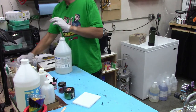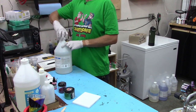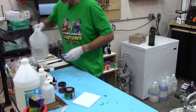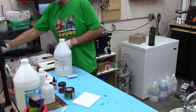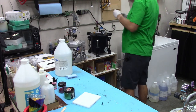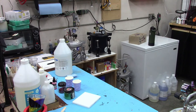Okay, so we got 150 grams of Part A. Not too bad. And then 150, let's get our other cups ready. And one little tip, most of you probably know this one: I'm going to go with the paper cups. I think I got some nice little paper cups. Doesn't really matter, but I think they're cheaper than my plastic ones that I usually use.